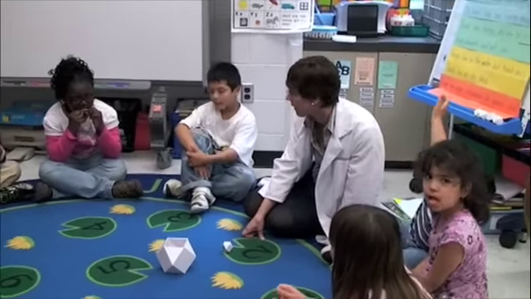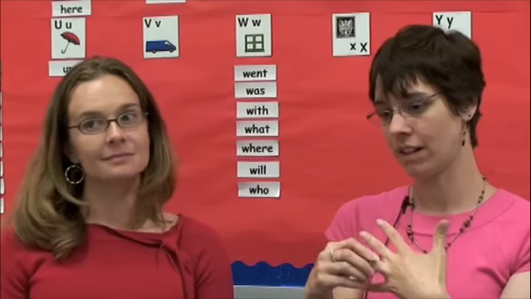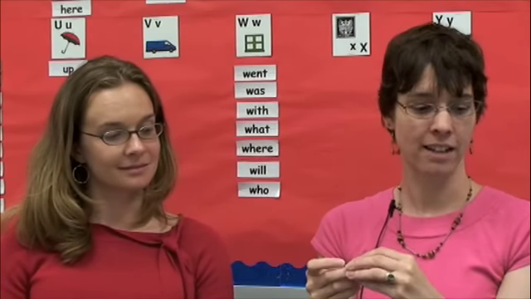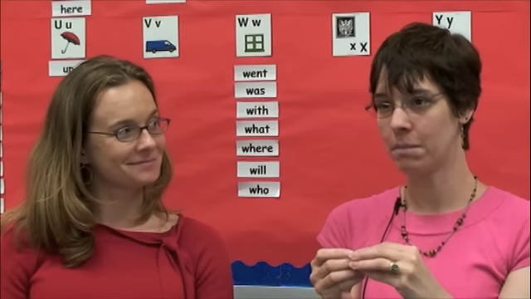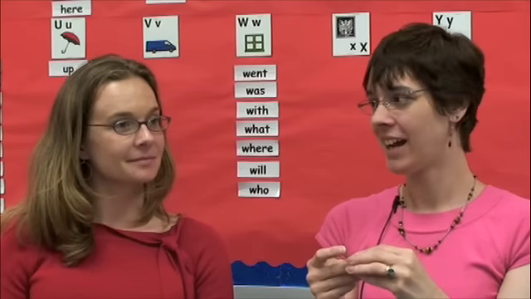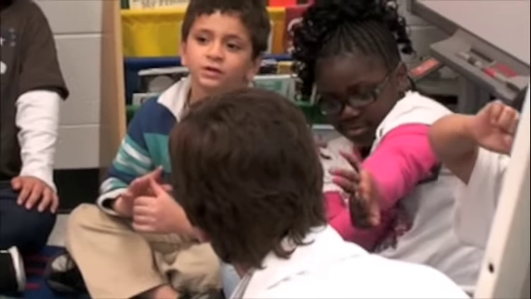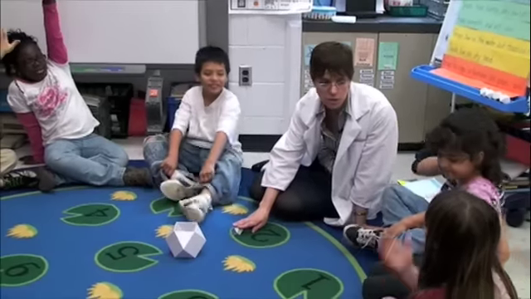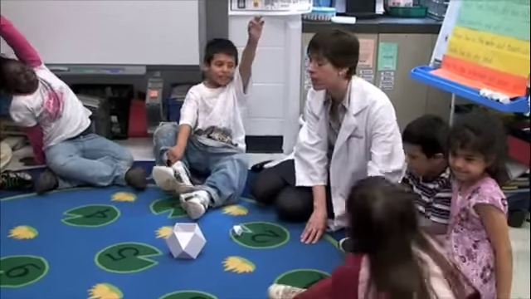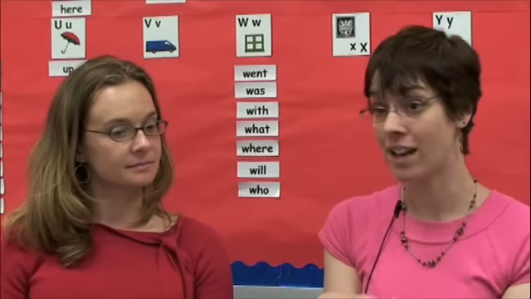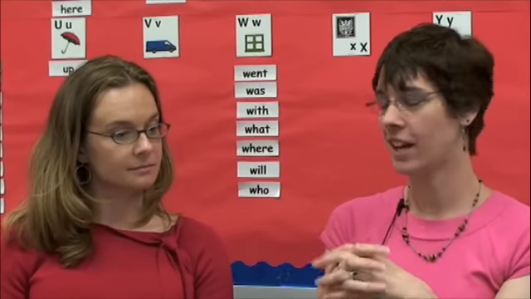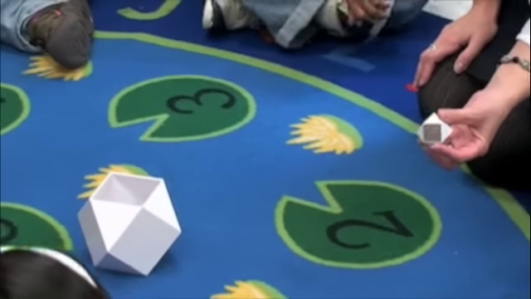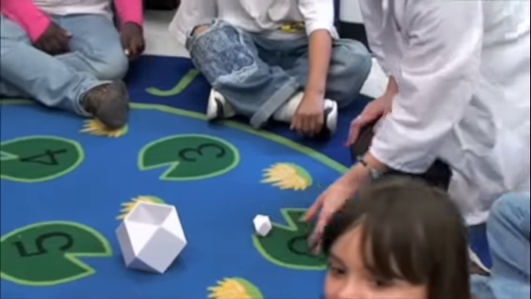One little boy — another one that we're a little concerned about, that we've had up for concerns about special needs — said the toad sees big, beautiful bugs to eat. So we immediately talked about, oh well, how would that look to us if we were at the pond? So we see the pond differently than the toad sees the pond. How do the bugs see the toad? How does this look to the fish? How does it look — kind of to build on what they were really starting to grasp? I think actually the perspectives, once they've seen a little bit of it, is something they leap into.